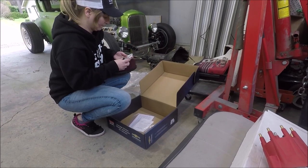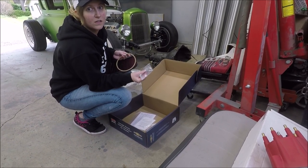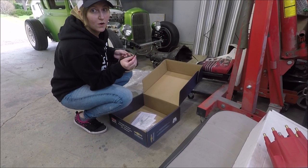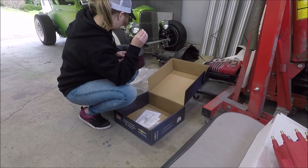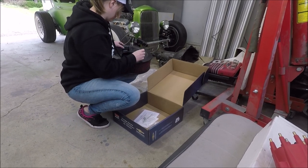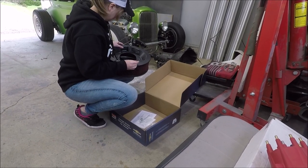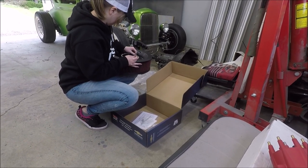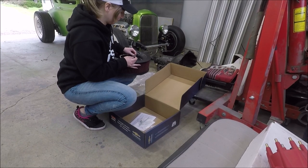I don't know if I'll need any of that or not. Well, we already have. Yep, shouldn't need that. I got wing nuts. What's that for? You don't need that. It goes on the bottom of the air cleaner. See that spot on the bottom? It looks like that. You cut out the middle hole. You screw that thing down. Or not that thing, that's a gasket, but it's for your PCV valve hose to hook to. I don't need that.